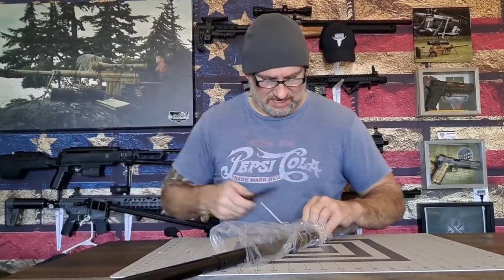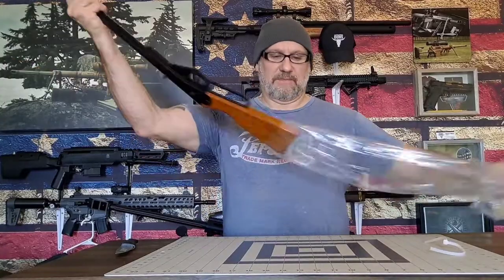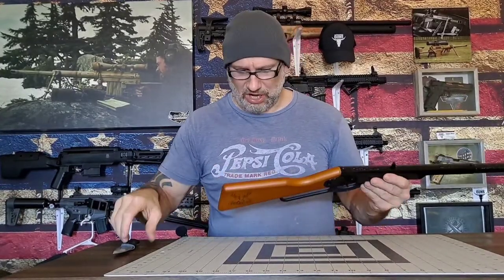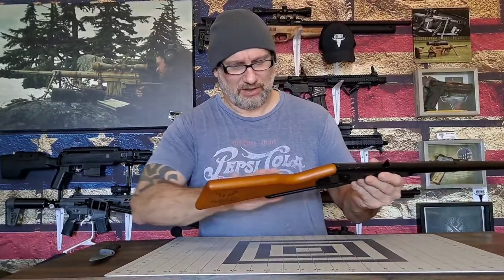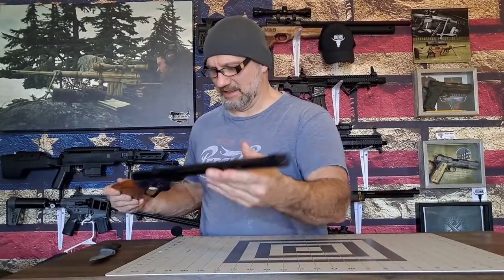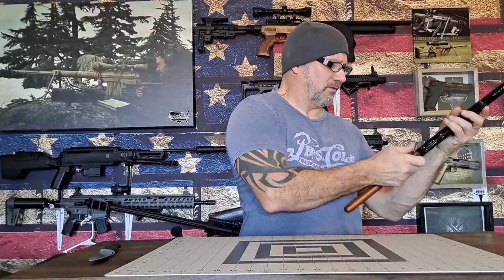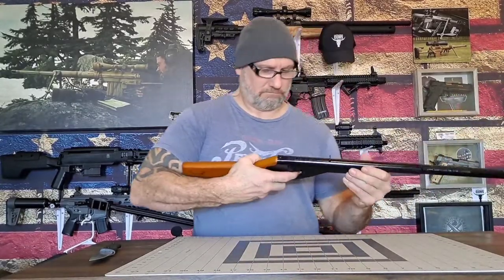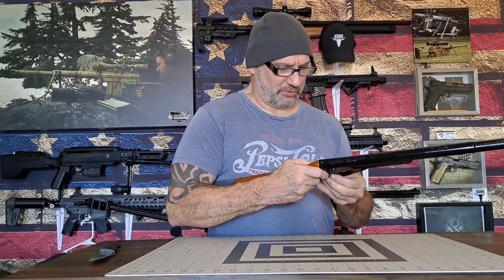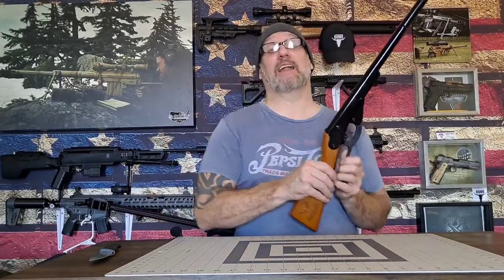They sealed it underneath — my knife needs to be sharpened but there we go. Wow, it's a pretty sturdy little gun. Look at that little thing — wood stock, metal barrel, open sights. Let's see... it's just a one-pump, single pump action. Finding the safety on this thing — I am not used to these little ones, that's for sure. There we go. Oh, it actually had recoil! It actually had kick! I gotta do that again, that's fun.